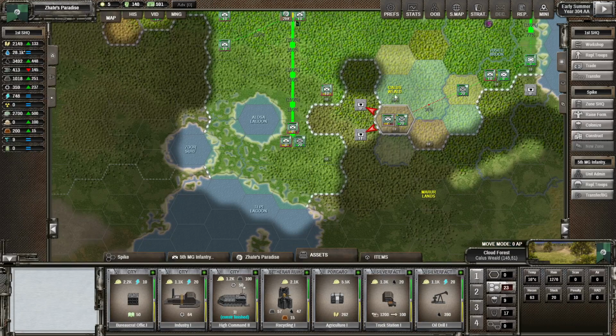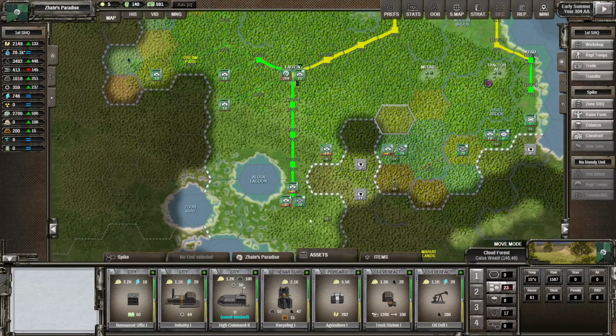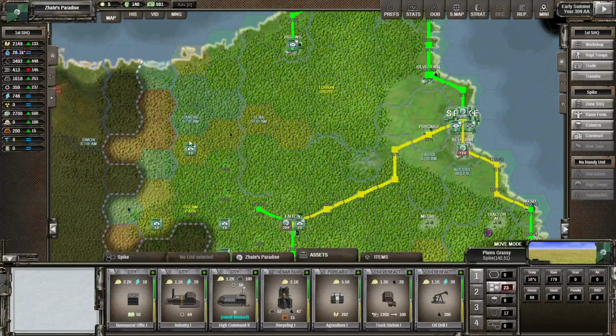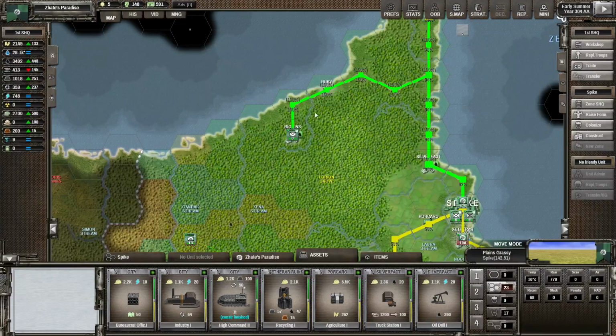Go ahead and try to block this path here a little bit. Can't get in front of it though, which is definitely a problem, especially since most of our supplies were coming from here. And over here we do not have a lot of intel right now. But at least we're getting a bit of supplies now along the coast there.